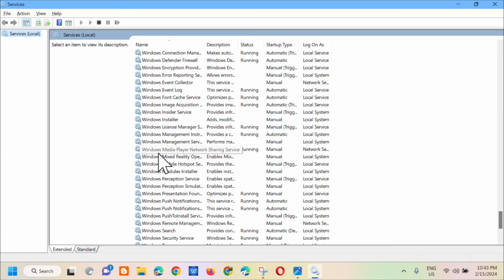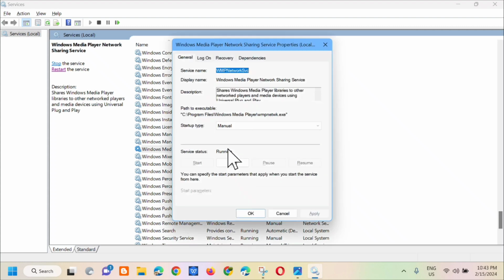Okay, so scroll down. And then select mo lang dito yung Windows Media Player Network. Okay, so dito ay kailangan mo lang mag-double click. Ayan. And then next ay lalabas yung kanyang Network Sharing Service Properties. And then dito lang sa startup type, click mo lang tong arrow, and then select mo lang dito yung Automatic. Ayan, and then click mo lang tong Stop, and then wait natin. And then next ay dito sa kanyang service status, click mo lang tong Start, and then wait natin.